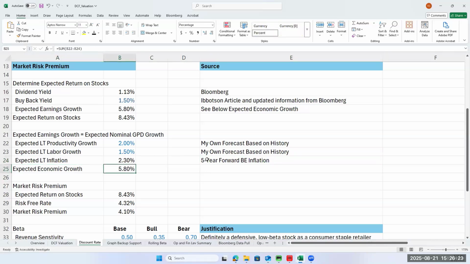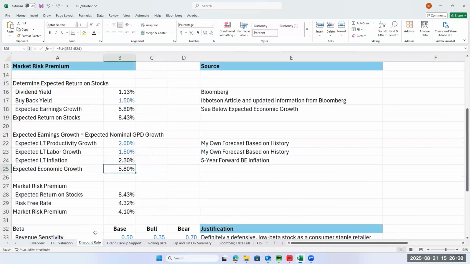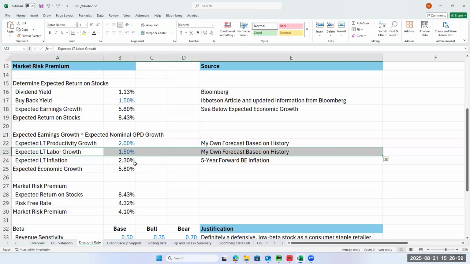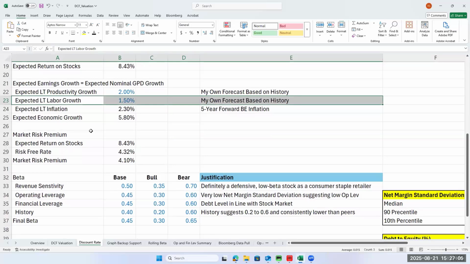That gives me expected growth in earnings of 5.8%. If you go back to our historical chart, you'll notice that historical GDP growth has been 6.4 and corporate earnings has been 6.9. So I'm using a number below history, but it's not that I'm being conservative so much as inflation historically has been above 3% and I'm using 2.3. So that's just the lower inflation is probably the biggest part of that, but you have to come up with your own assumptions, especially on productivity and labor growth. In my classes, I get in a lot more detail on this, so you'll have to watch some of those videos to see what kind of discussion you could have on that, because there's a lot of influencing factors there.